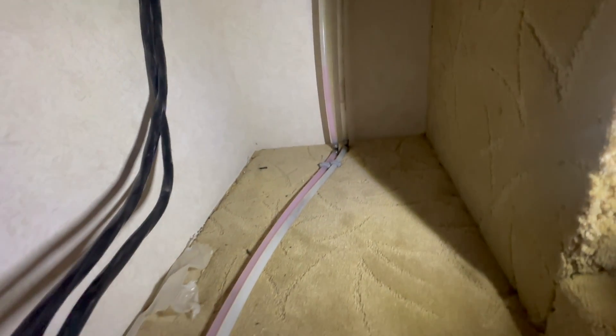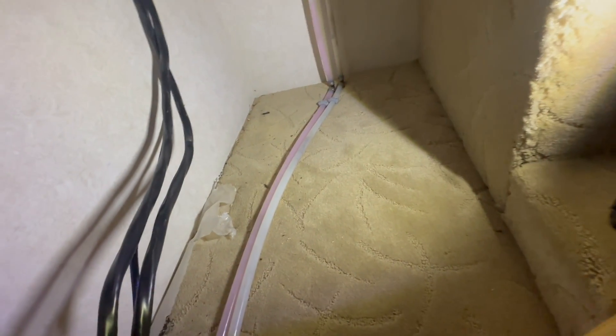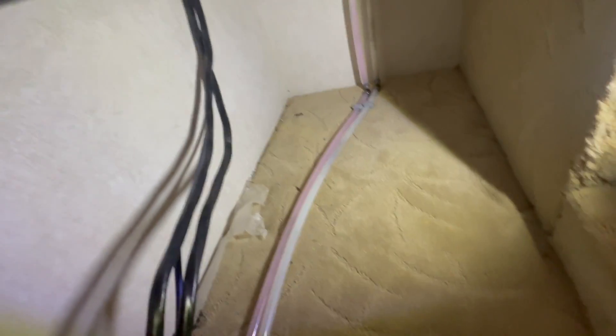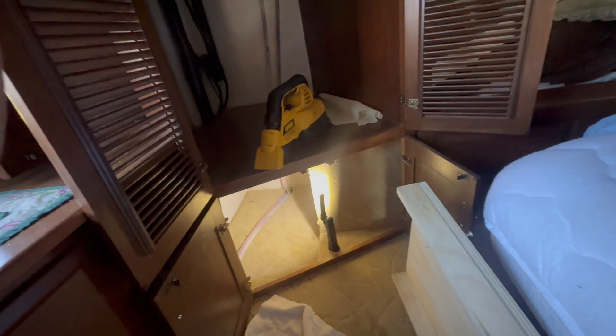This is a platform I made to go in here, and the reason I have these rails on it is to go over the water lines here. We've got a couple more cables that are going to come down here. I've got the solar wires and maybe Starlink — though Starlink will probably stay up there. I'm going to get this in here and get the batteries in, and then I can get lights on in here so it'll be a lot easier to work.